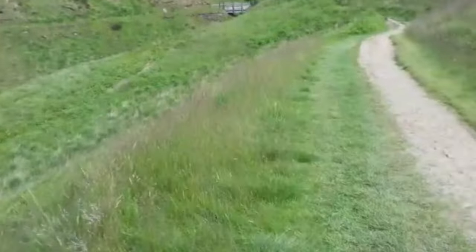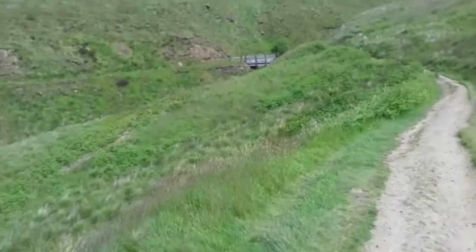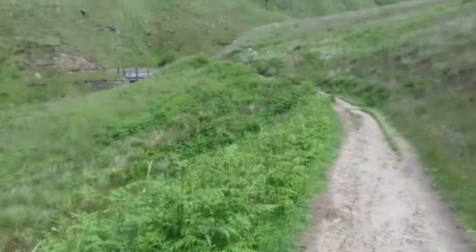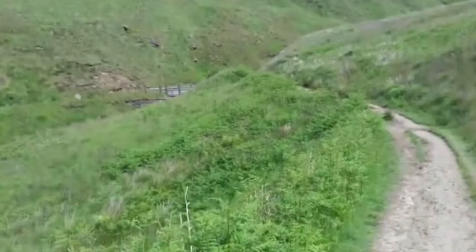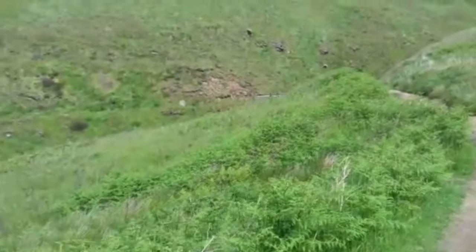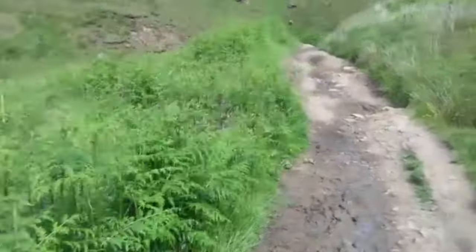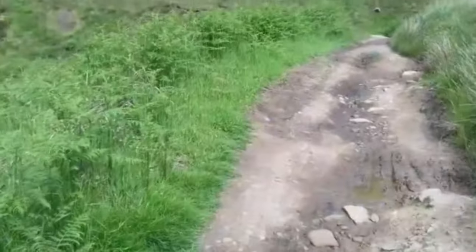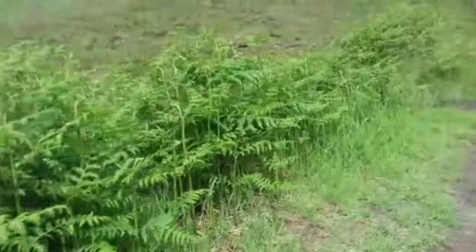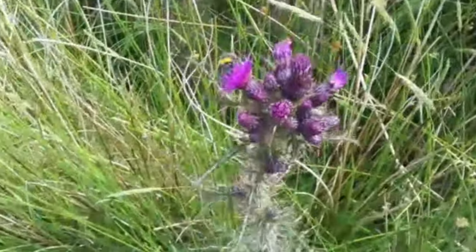Even out here where the landscape is beautiful, I still feel really embarrassed about walking around with a selfie stick. But it's the easiest way to record, because when you've got it on a stick like this, as long as you've got it pointed roughly in the right direction, you don't have to keep looking at what you're recording. And the whole point of being out here is not to look at it through the lens. So I'm looking where I'm walking and at the landscape and looking for birds and things like that, but I have the camera pointed off in a slightly different direction, capturing the landscape around me. It's the only problem with doing a lot of vlogging, is that you end up spending too much of your time looking through a lens. To me, that's a problem. So look, thistle. And a bee.